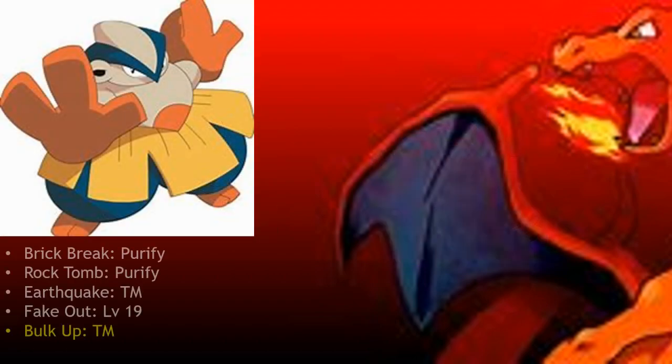Making a return from Colosseum, Makuhita and then Hariyama is on the team. Makuhita is the only Shadow Pokemon that can be caught in both versions of the Orre region, which is good because it works really well for both of the best teams. Hariyama works with Brick Break, Rock Tomb, Earthquake, and Fake Out.